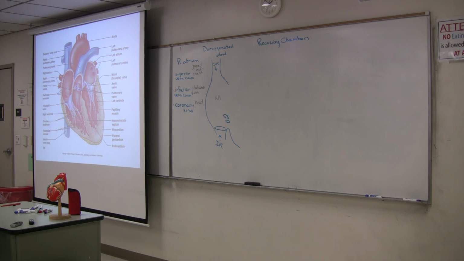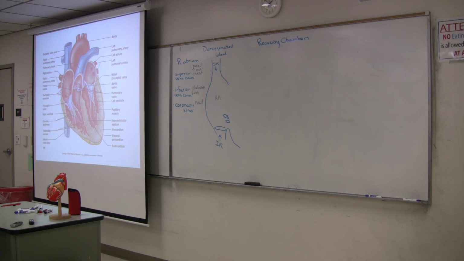To see it on the inside, open up the wall of the right atrium. And then look down inside, and next to the inferior vena cava on the large heart, it's 83, that small blue dot is referencing the opening for the coronary sinus. Okay? The larger one next to it is the inferior vena cava.